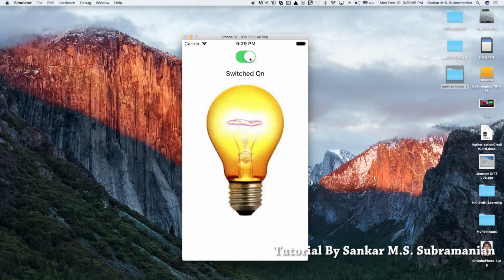The difference between your simulator and a real device is the touch screen. You can only use your mouse instead of touch because the simulator is running on your Mac. Anyway, you can test your full apps functionality in the simulator. You will not face any issue on this.